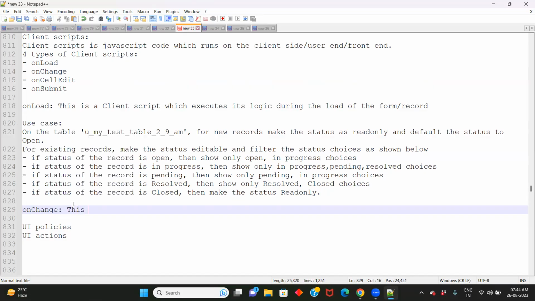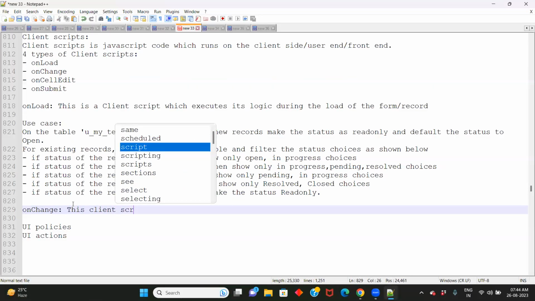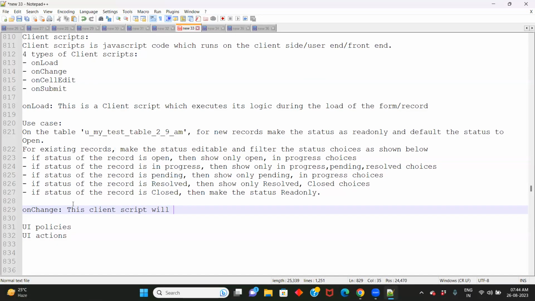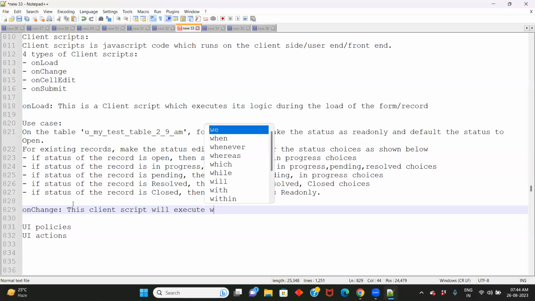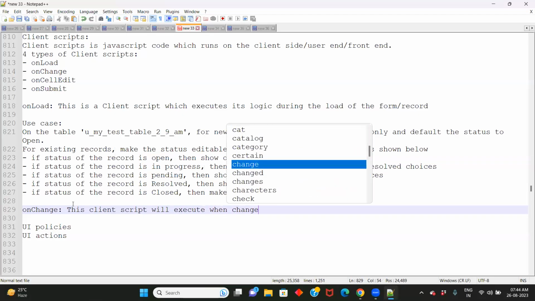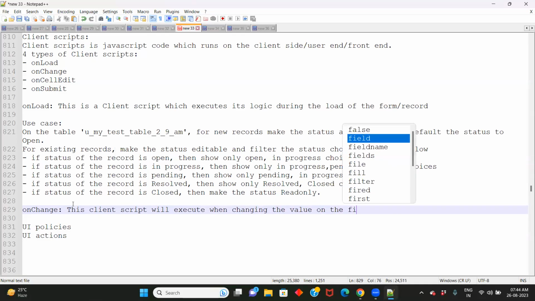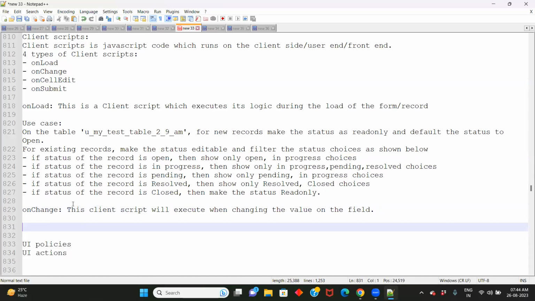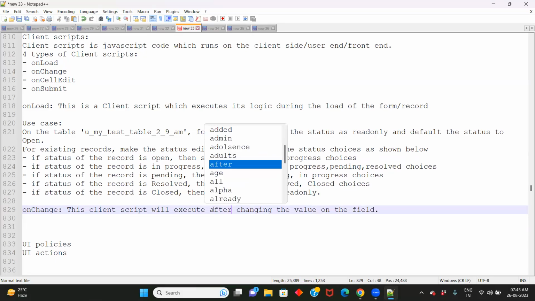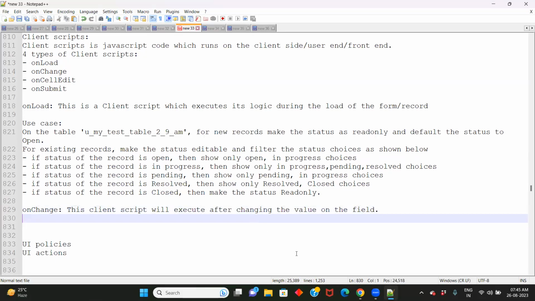So this client script will execute when changing the value on the field, after changing the value on the field.